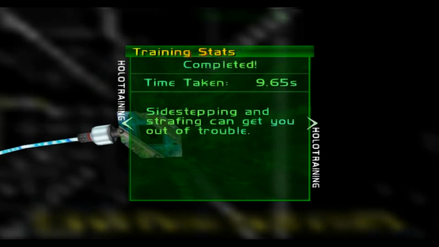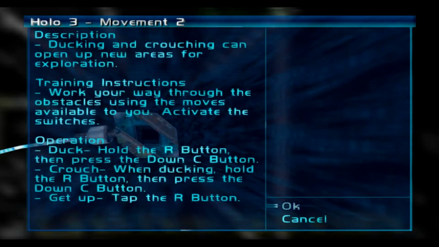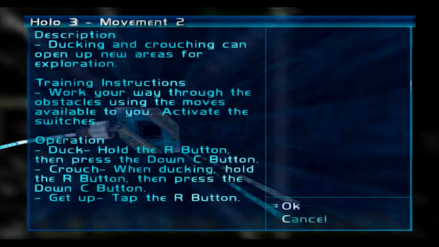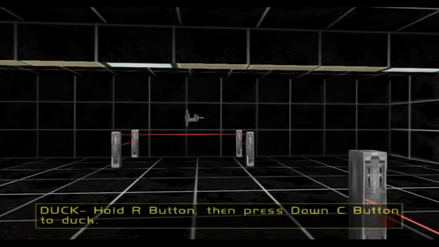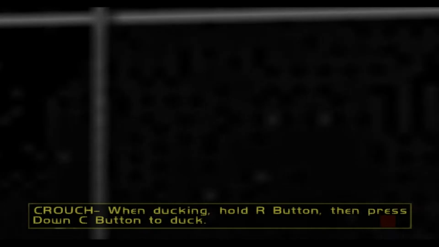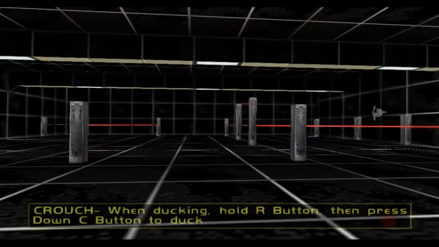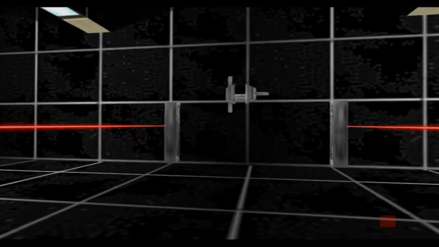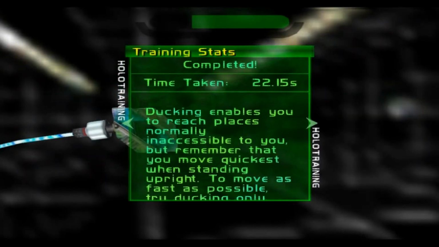Movement 2. Ducking and crouching can open new areas for exploration. Work your way through the obstacles using moves available to you. Activate the switches. No, that's all. There's only 2 switches?